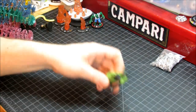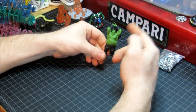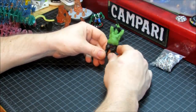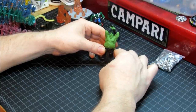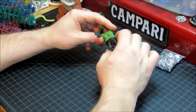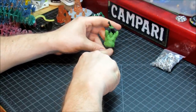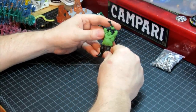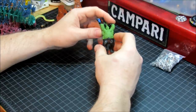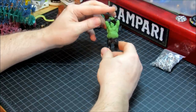Just real quick, World of Warcraft miniatures. If you play World of Warcraft, you recognize that guy, I'm sure. Ogre dude. I took this guy, put him in some acetone, and got most of the paint off. You see there's like little ripples in his skin. I think that was from the acetone. I don't know, but I don't care because it looks cool. It makes it look like he's got some scars on him and stuff. I'm going to finish painting that up. He's going to be neat.